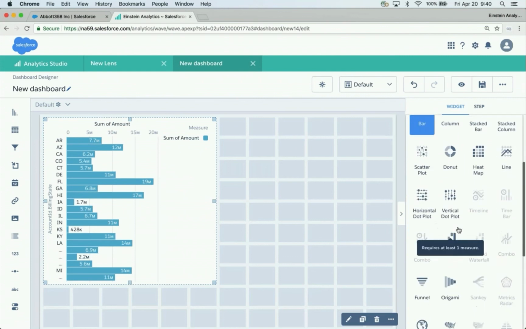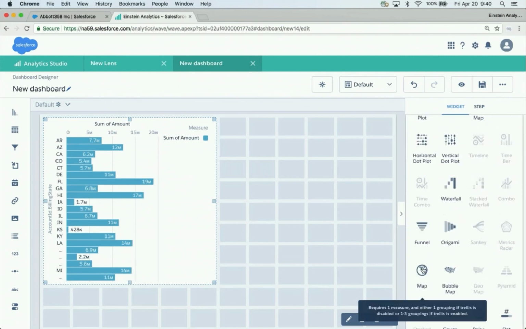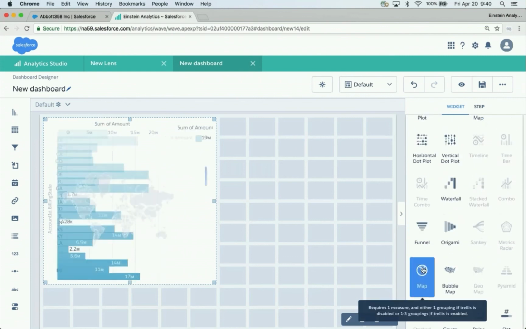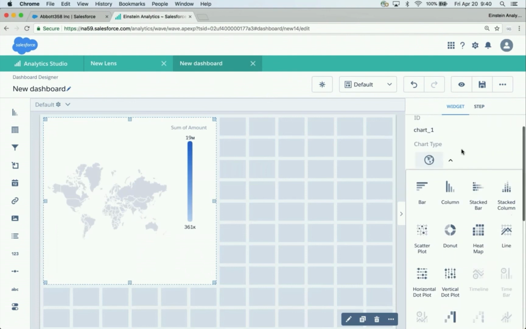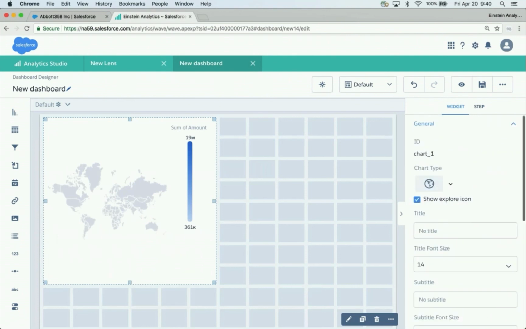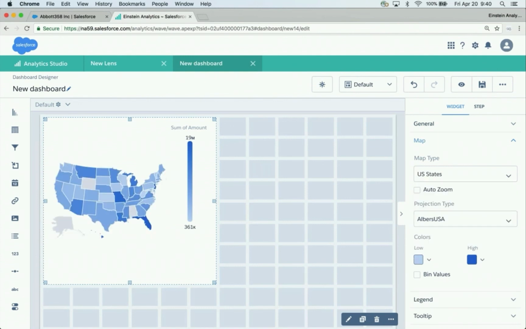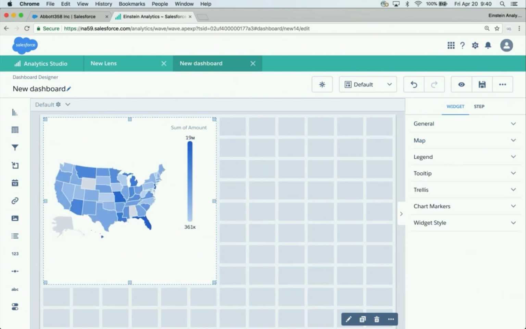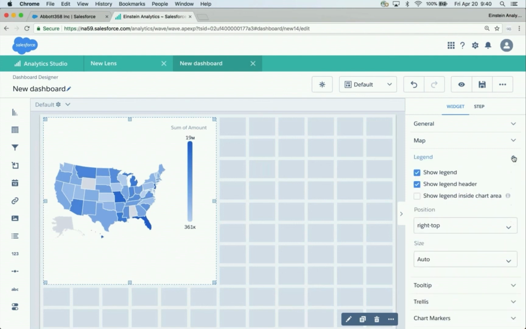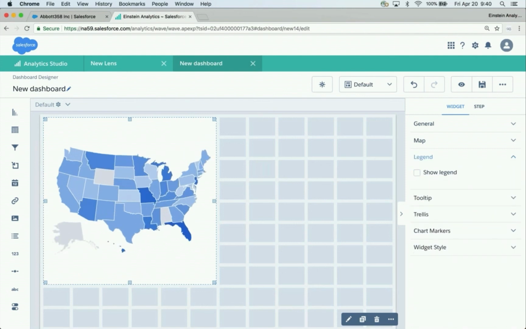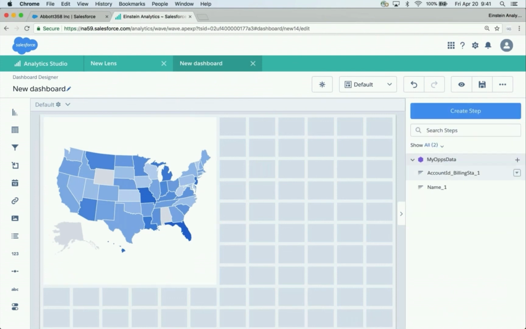For those of you who have not used GeoJSON that much, it's been getting a lot of attention lately. We do have these map charts. And once I select the map, we do provide a couple that you can utilize, U.S. states being one of them. So if your data conforms to what we're expecting, you can go ahead and use the U.S. states JSON. And I'm going to get rid of the legend just for display purposes. I want to have this fill up as much of the screen as possible. So there I have my items by state.